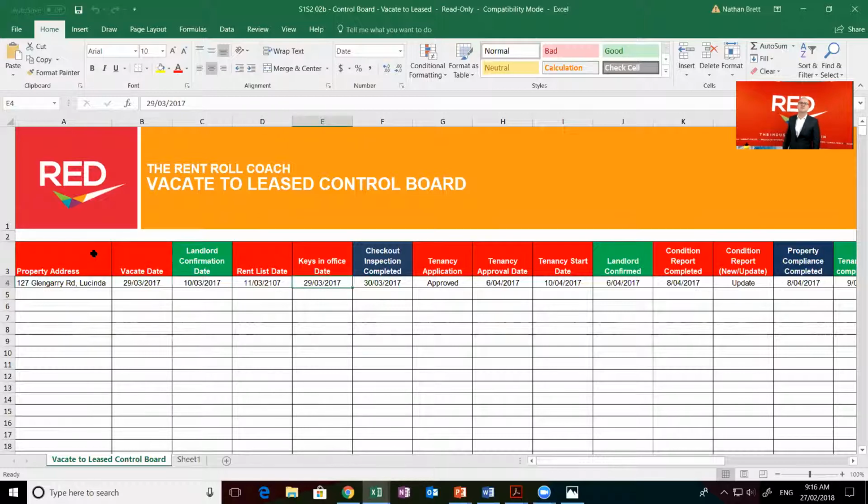Then we've got the date that the keys are returned into the office. And again, in this example, it's the red quadrant at reception that checks in the keys. So the 29th of the 3rd is when the keys were due. The 29th of the 3rd is when the keys were returned in the office. They've also, by this stage, perhaps organised the sign-out ceremony, and we'll talk a little bit about that in this coaching stream. So what the red quadrant in this example has done is gone into the blue quadrant's calendar, and in the blue quadrant's calendar are chunks of time where the property manager is available to do certain tasks. One might be the sign-out ceremony, as we've suggested.